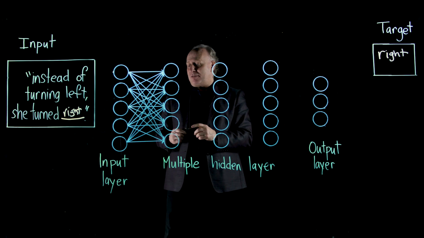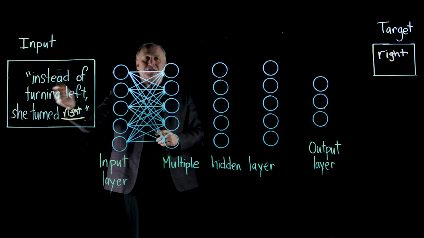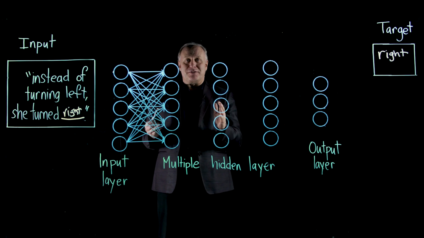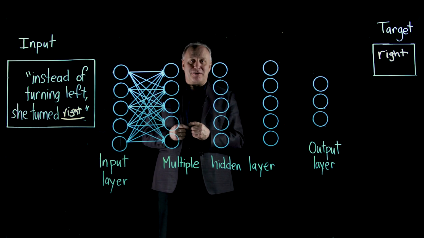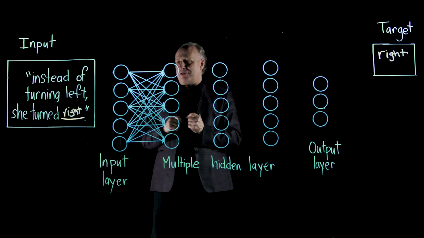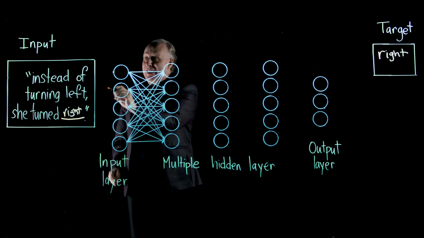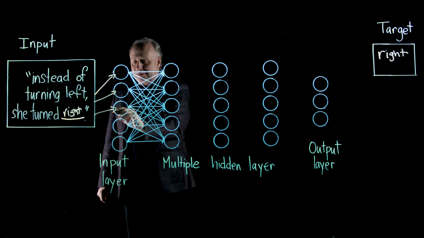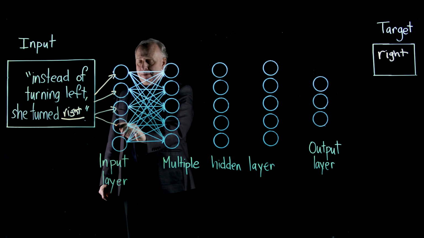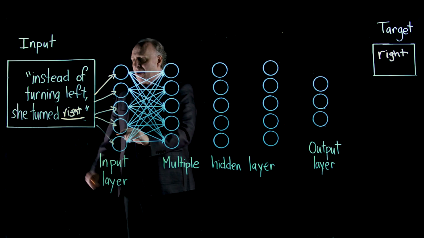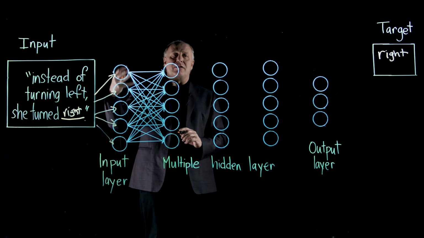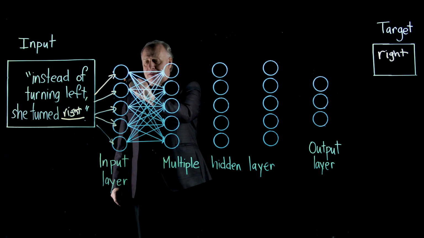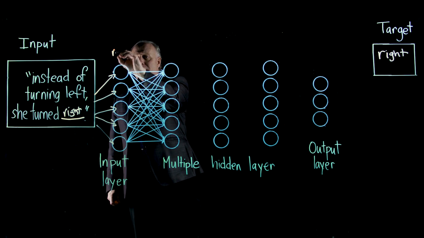So the first thing we have to do is take this sentence, which is text, and we have to transmit it into the network as numbers. That's called embedding. And you create a vector to do that. So embedding happens, and we're able to create an input layer down here. That is our translation of the ideas that were in text now into numbers. And we start with this set of numbers. And now these things that we have in this input layer are called nodes.